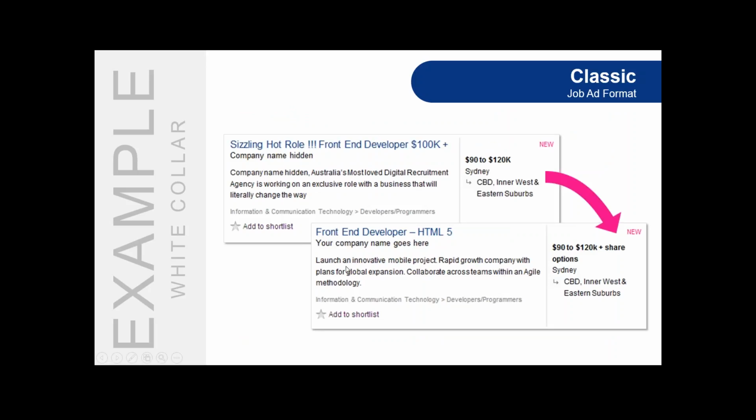So what are they going to come in and do? They're going to launch an innovative mobile project. It's a rapid growth company with plans for global expansion, collaborate across teams within an agile methodology. You can just hear how much more succinct that is. There's more depth to it, there's more information, I'm more inclined to click.